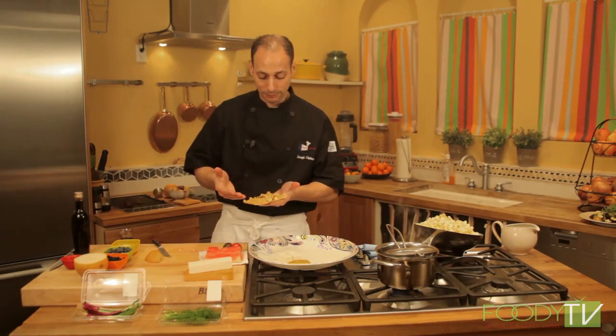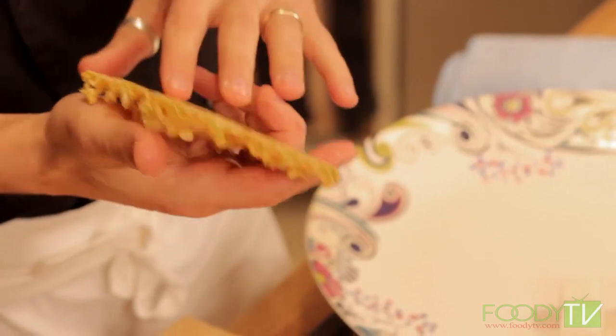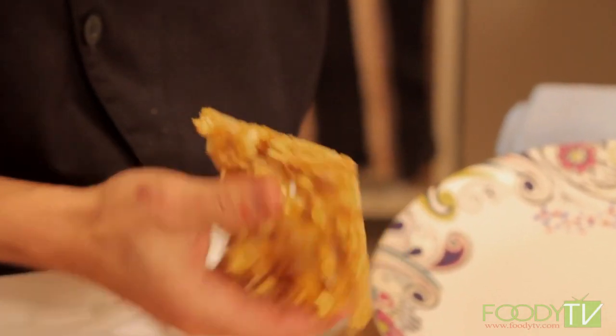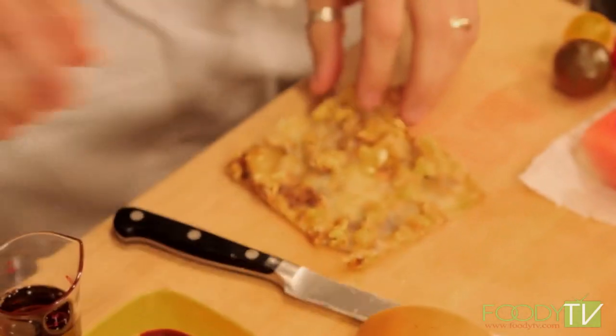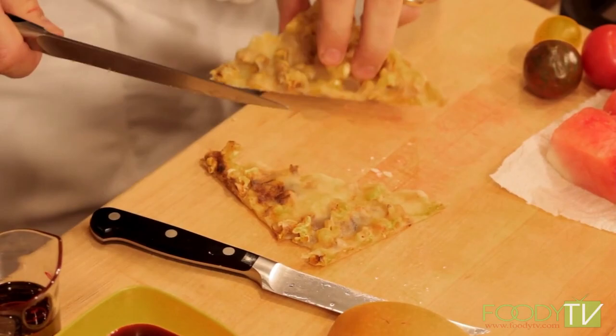This is incredible. All right. Now, looking at it, you would never know what this is. This is popcorn and Swiss cheese. It's got an incredible buttery flavor with the cheese as well. And what I'm going to do is cut this.